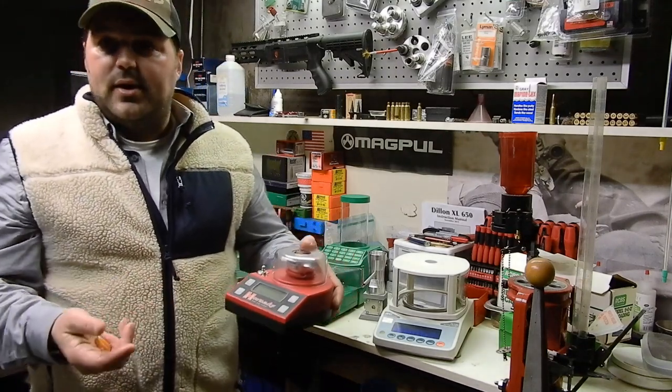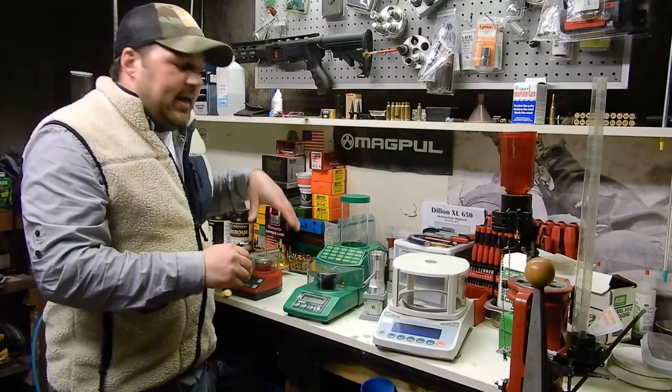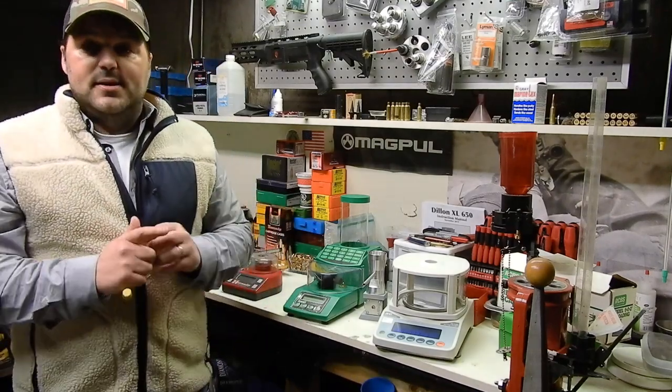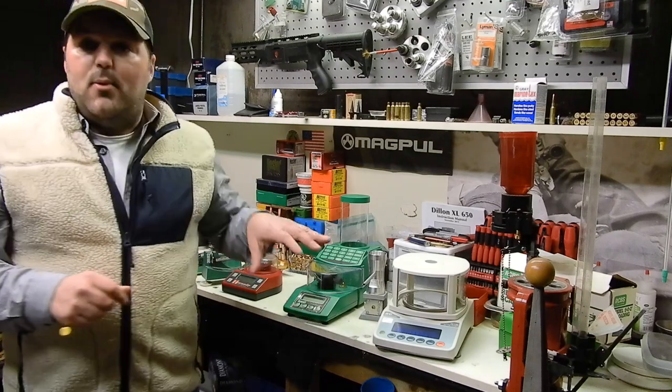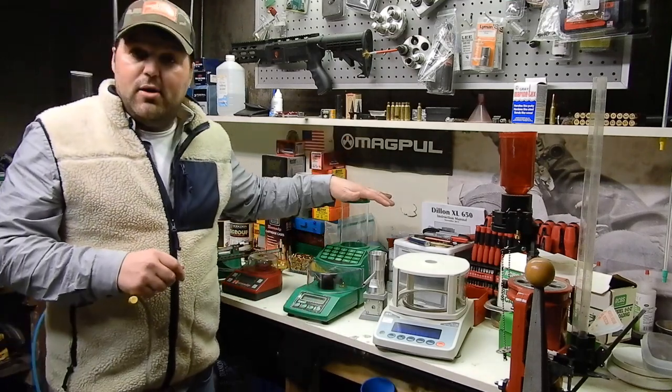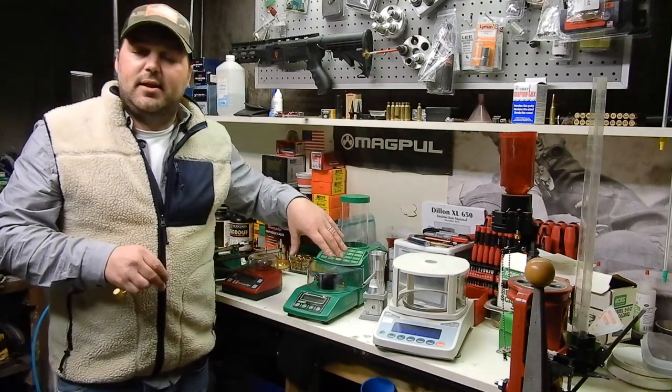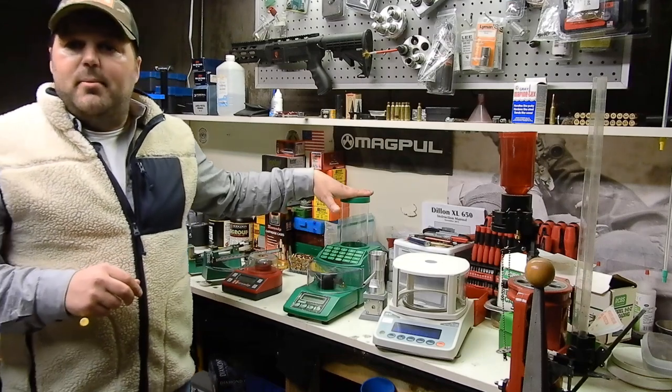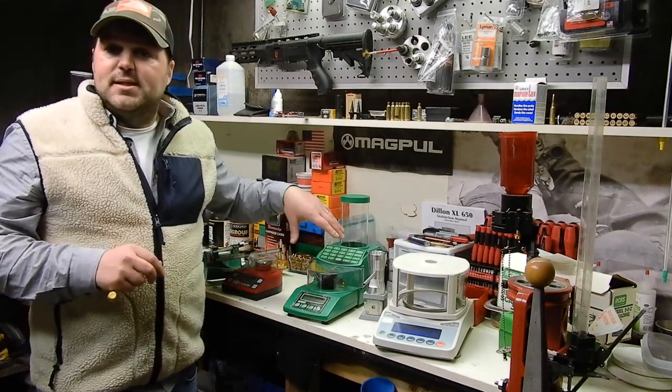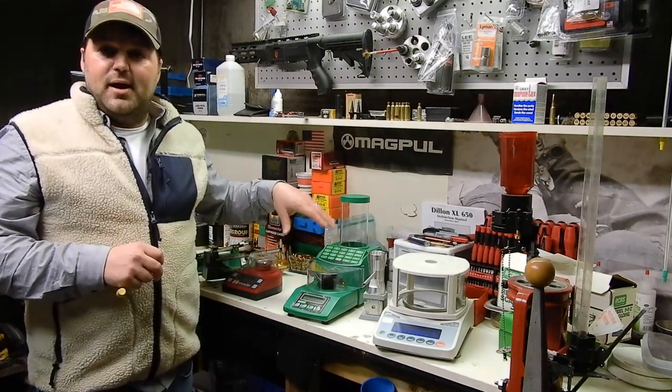What I learned was I needed something that was going to speed up the process a little bit. It's still pretty slow. So I wanted to get into an auto powder charge, auto dispenser like the RCBS, but I didn't have a whole lot of money. So the RCBSs, when I was looking at them, are around $325, $350.